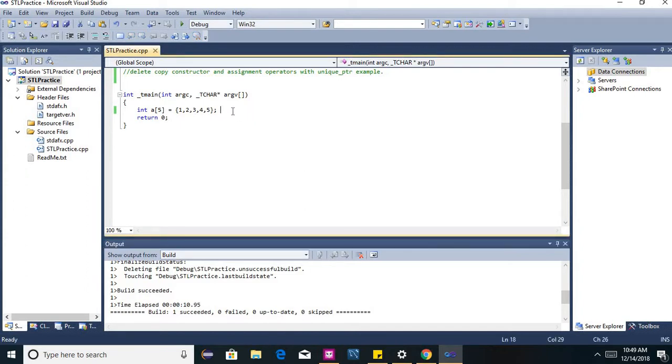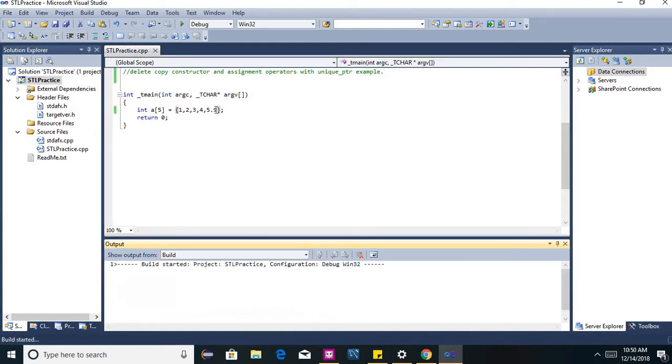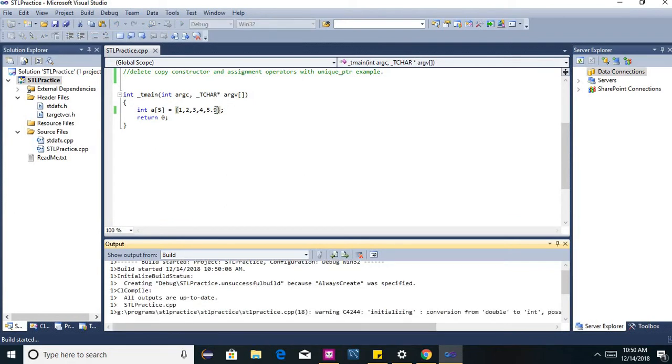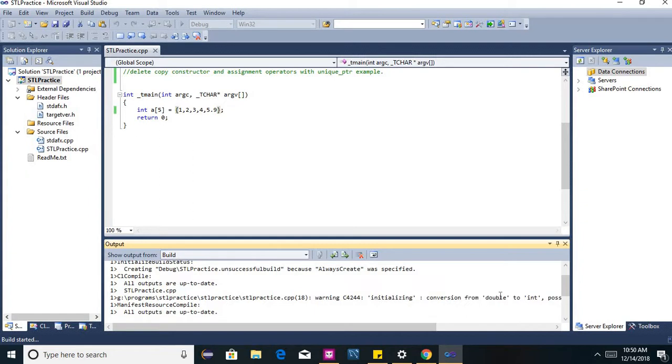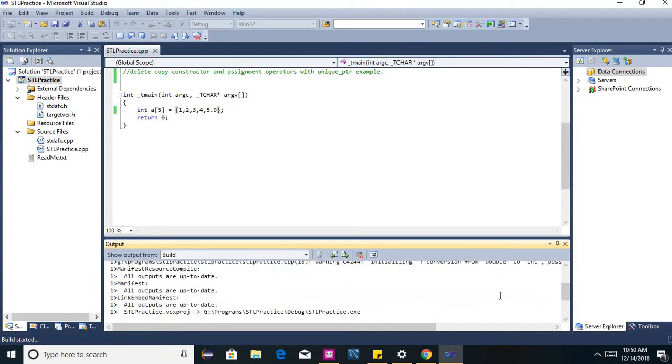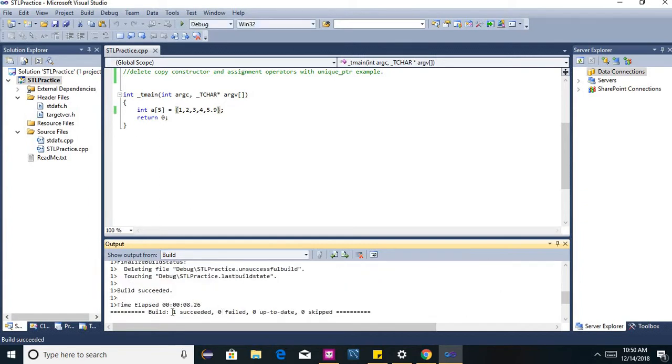Right, so this is fine. If I do like 5.9 here, it's an integer array, but still I'm providing a floating value, a double value, then it will compile with a warning. It gives me a warning that conversion from double to int is going to be performed, but it succeeds. It doesn't give you an error, it doesn't stop you from running your program, right?